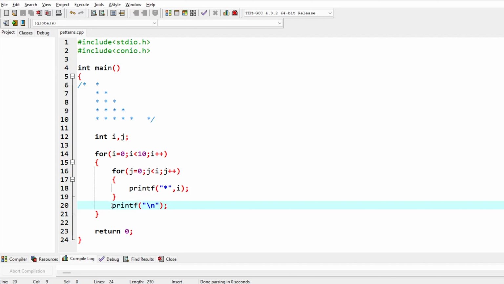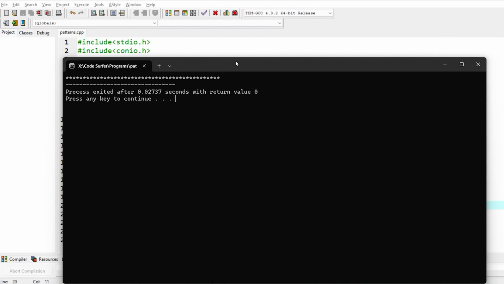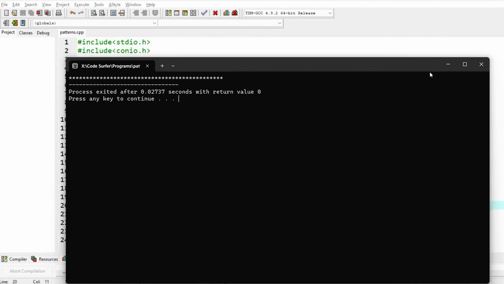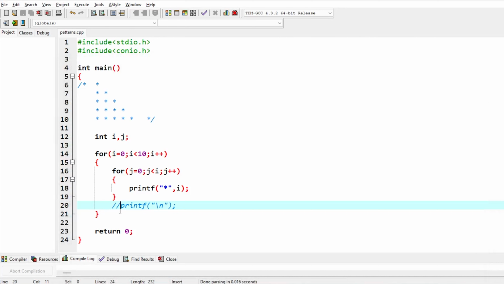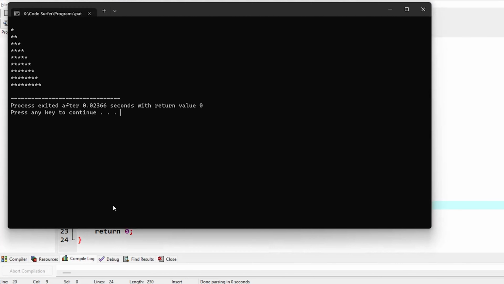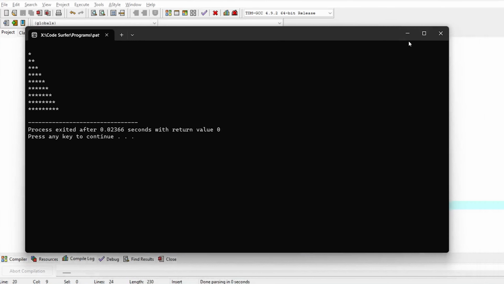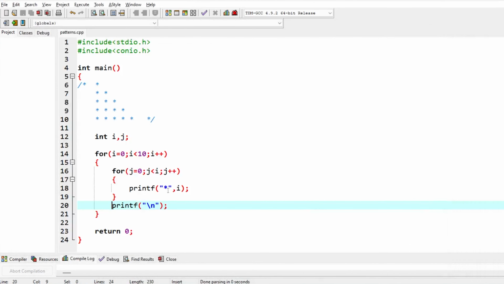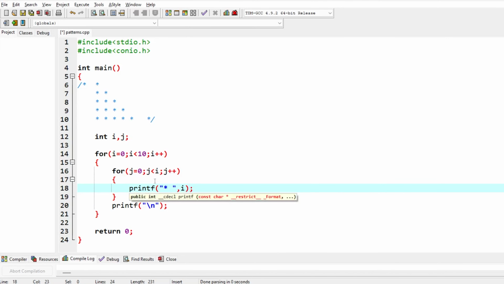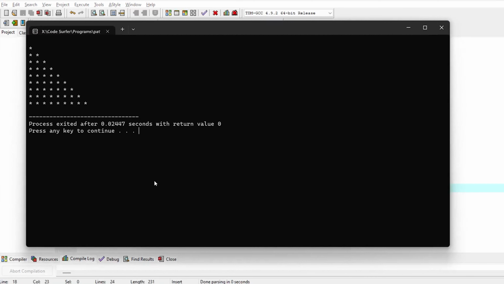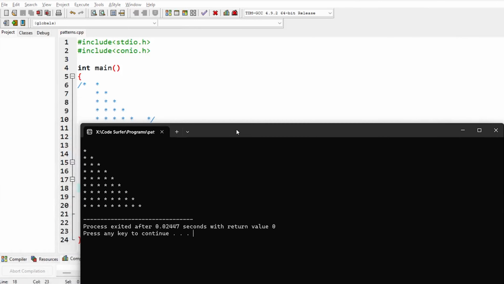I'll put it in as a comment, so you'll get to know what happens. I'll run the program, and this is what we are getting because we have commented this line. I'll remove the comment and run it again, and this is what we are getting now, which is the perfect pattern. As I said, the double inverted commas always reflect as it is, so I'll put down a space here and run it again. So this looks much better.